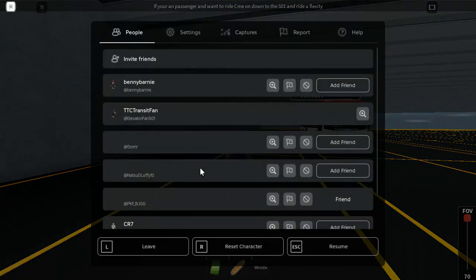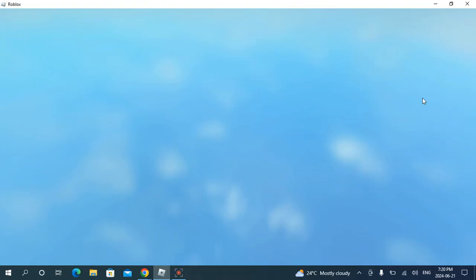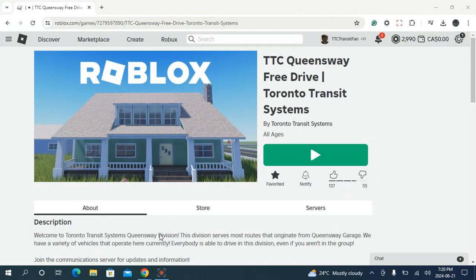And now we are out of this game, and we are going to leave the experience. I don't need to really say bye. I think we are done now, but it shows the app. Let's just get rid of this app before we get interrupted by the PC, because it's not supposed to show this. Okay, I need to get out of here now. Get out of the app. I don't know why it needs to show the app. I'd rather not have done this. Get this out of here now, okay. Yay, it's still recording.